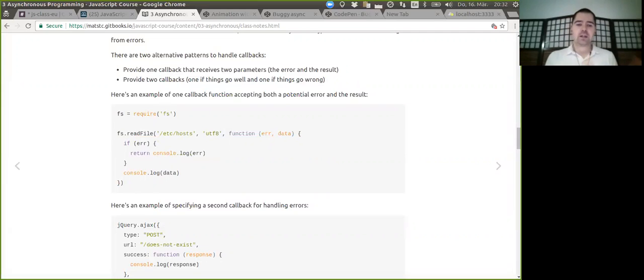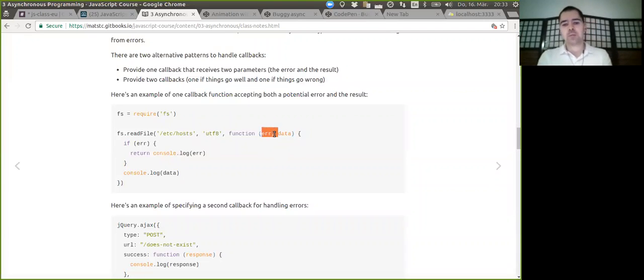One is the error, if any, and the second one is the actual data that you're looking for. Then you'll see this a lot where programmers go, if error, do this, otherwise continue and actually use the data. Are you saying that's a convention to have 2 parameters of FS, or just in general of all callbacks?